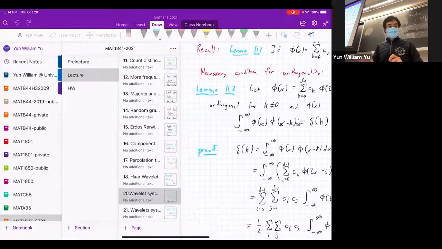And today we're going to show that it's actually much stronger than that even. We're going to show that the conditions on the BIs are actually extremely strong, and you basically have no choice in the BIs once you've chosen your scale function.